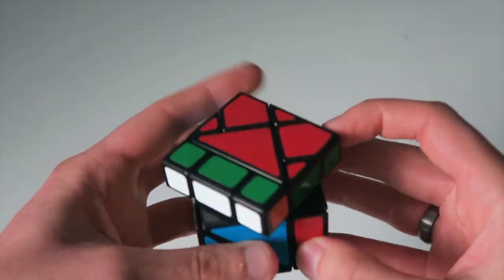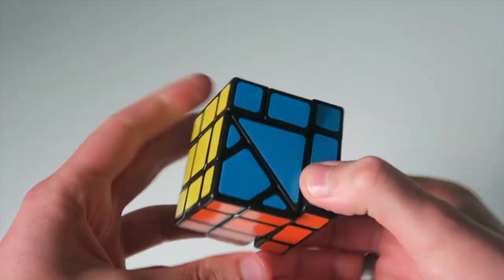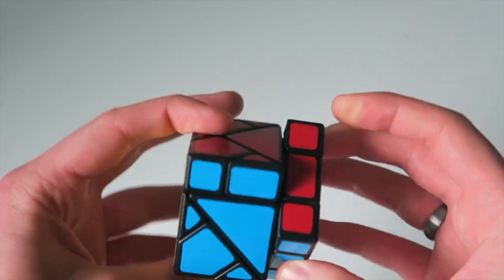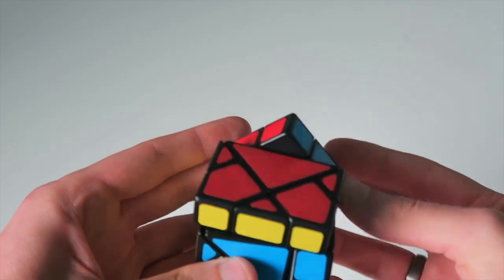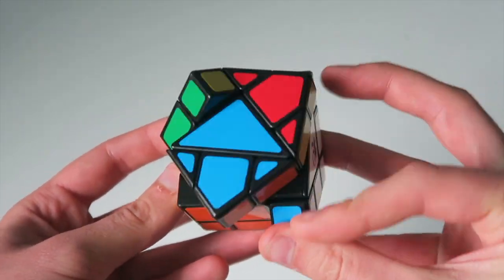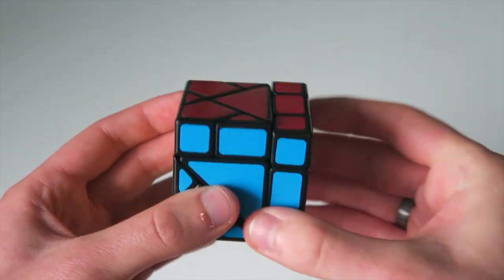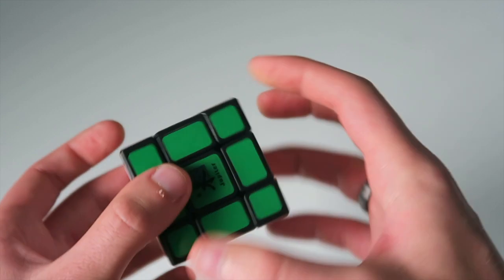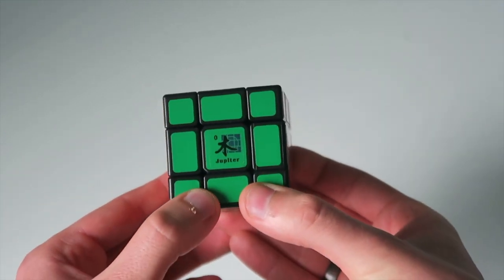Yeah, it's just going to be a bit of a mess, I think. And I'm going to try and save this for the Can Chris Solve series. But right now, it seems to turn pretty well. I'm just going to have to get my head around this as quickly as possible. Okay, yeah, so there's definitely a lot of moves you can do. Moves well, feels like pretty good quality. That is the Jupiter DaYan Bermuda Cube.